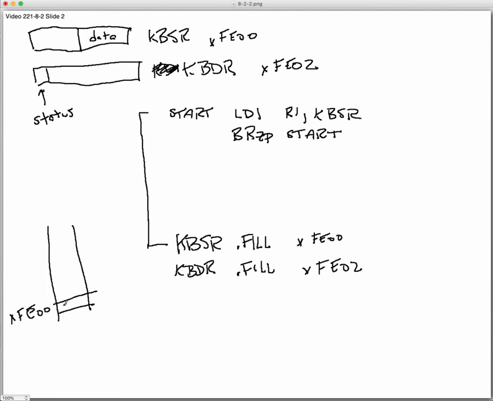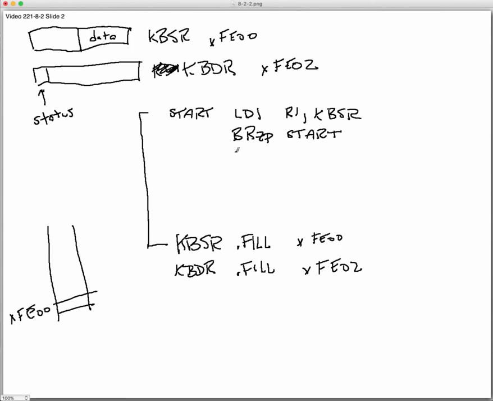But now we're taking this number here and we're actually loading it into R1. And then notice what we're doing here. If there were a 1 over here in the status, then when we loaded register 1, that would set the negative flag. Remember 2's complement notation. If there's a 1 there, it's a negative number. We're saying branch on a 0 or a positive. That means there's a 0 here. And so I am basically staying in this very tight loop as long as there is no key to read. Now remember, at some point if somebody presses a key, then this is going to be set to 1, and then I wouldn't execute this branch and I would come down to the next statement.